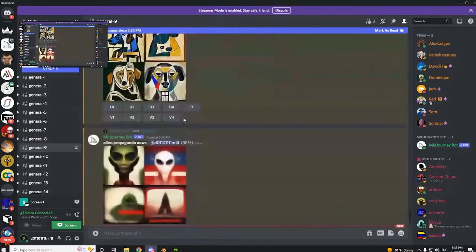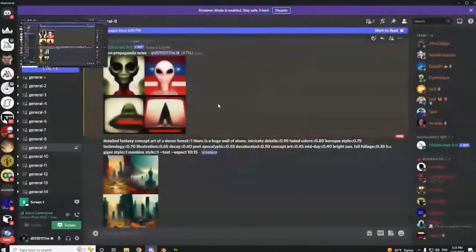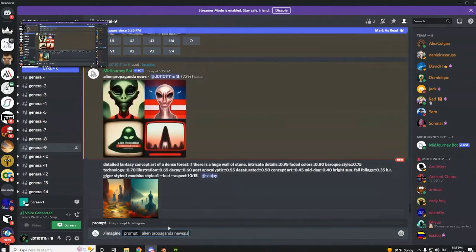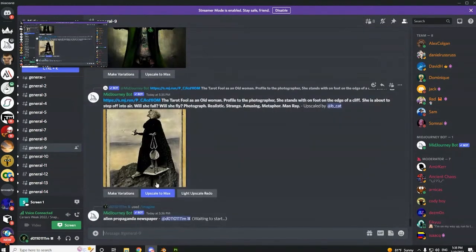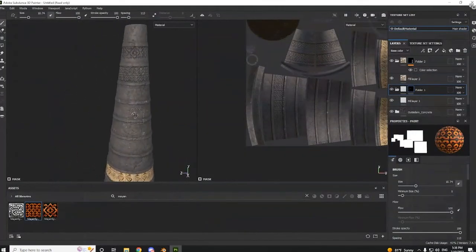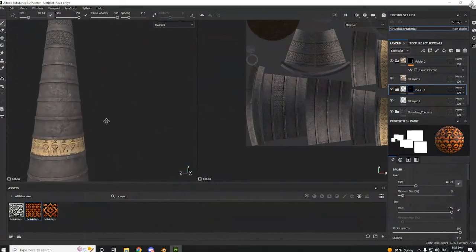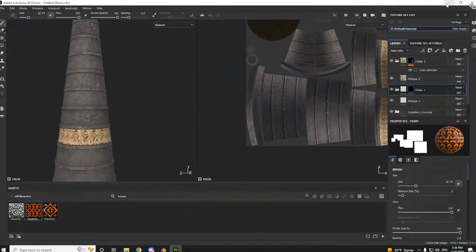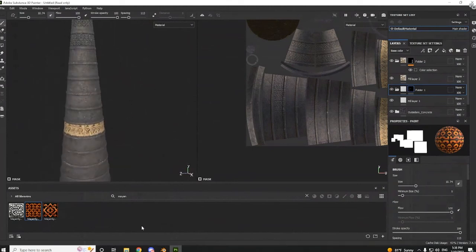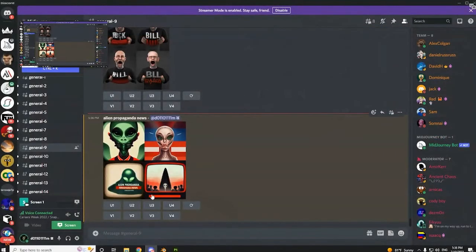I'm pretty sure I generated ones like this. Yeah, this is a nice concept. Oh, newspaper I can add. So yeah, this was the workflow I wanted to talk about. I'm not sure if I should show you how it looks actually, how much Unreal Engine can handle. I think I don't have to talk much about Unreal Engine 5 and Lumen, because there is plenty of stuff online that shows the power of those two tools.